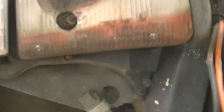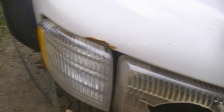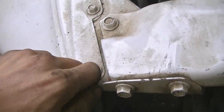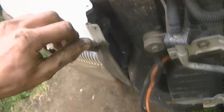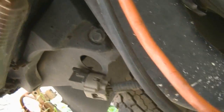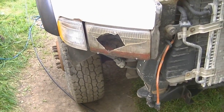But I guess I should get removing these lights. Oh, this one's completely broken. I wonder if that just pops out maybe. Well, I guess I'll get to this. I think 1, 2, and 3, and that should be off. So, I'll see if that's that difficult.